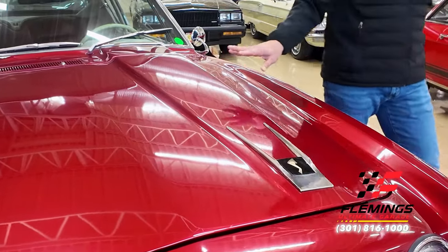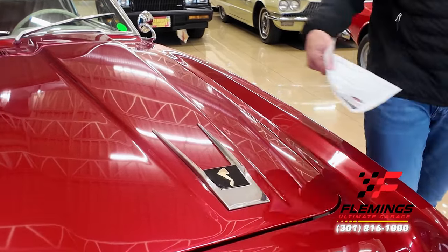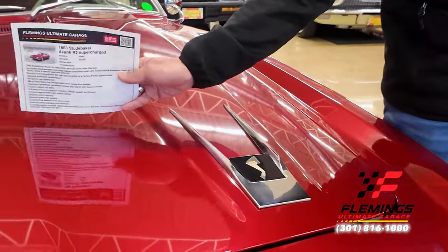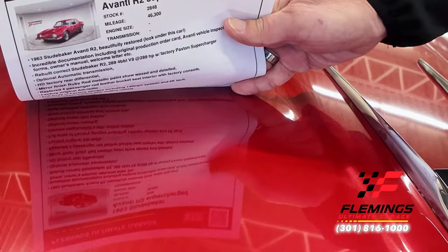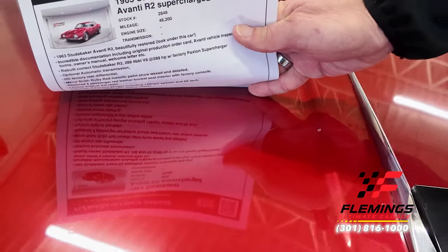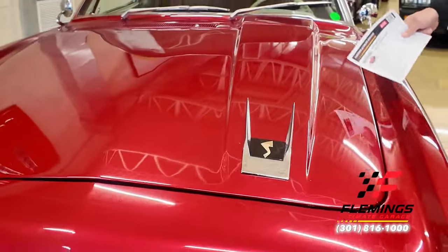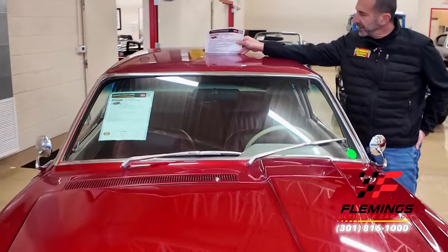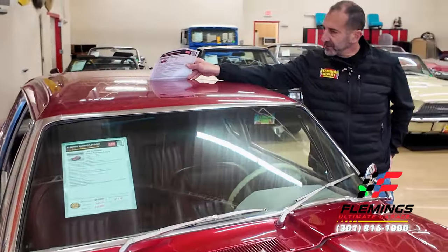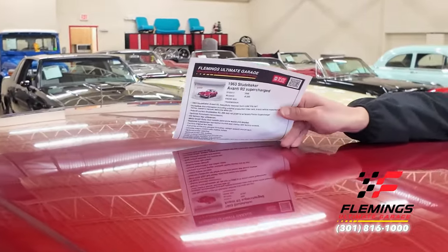Let's talk about the quality of the paint, because you want to be able to read all of the letters in there — and sure enough we can. Look at the beams in the ceiling, the lighting — you can see all that reflected in the paint. Not only can we do it right there, we can do it here too and see just how beautiful it really is. I'm going to ask the camera to come over and do one more shot — it's good to look the whole car over.